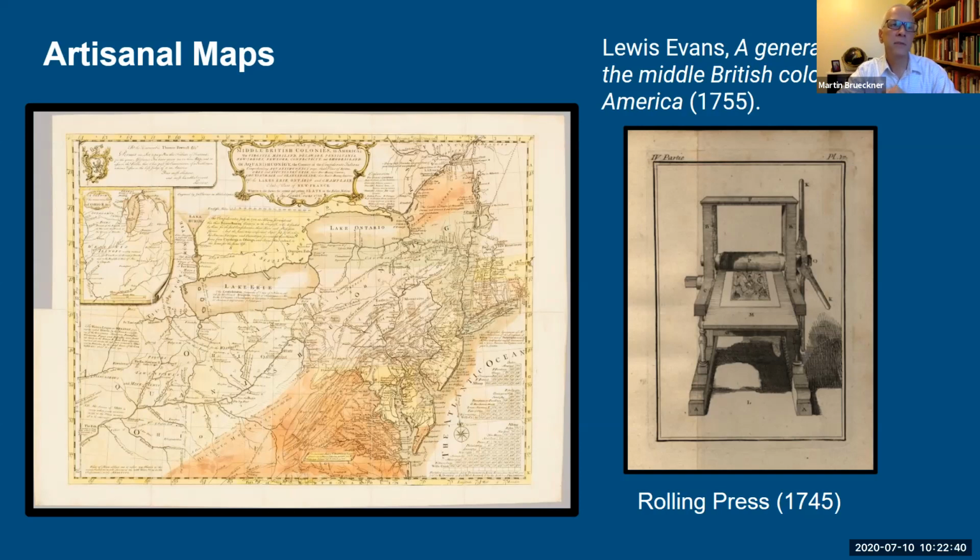But by the 1750s, and of course we can put two and two together, the French and Indian War is kicking in and tensions are high. Americans were really craving maps made by their own citizens, or in this case, British subjects living in America. Somebody like Lewis Evans, and I'm using him as an example, tried to address people's concern on the East Coast and their sense of space and sense of belonging.